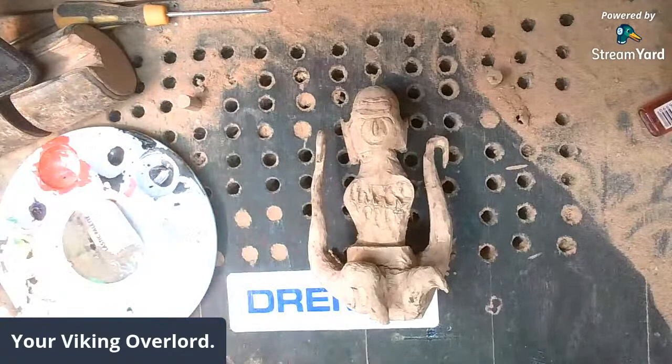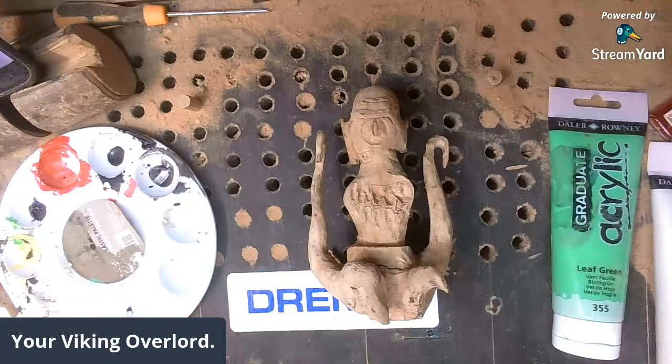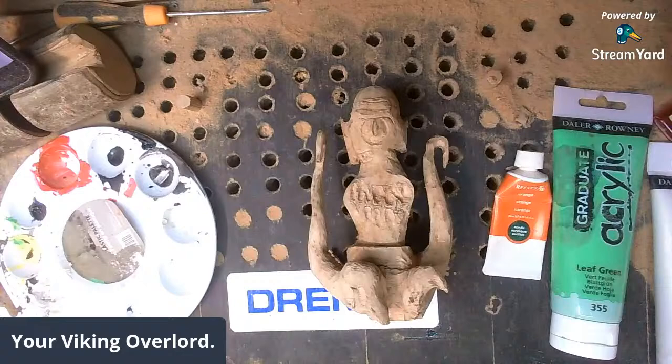Right. We have a green. I have a pearly white for the eyeball. And I need a blue for the collar. So this is all acrylic paint. Do you have any orange? Orange, yeah. Because there's a little square of orange on the front of the belt. Yes, indeed.